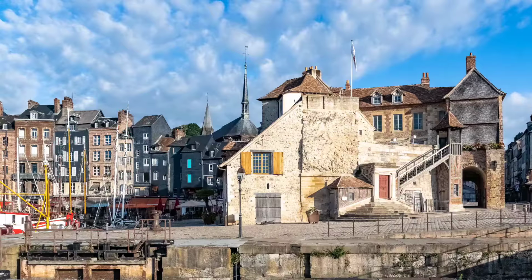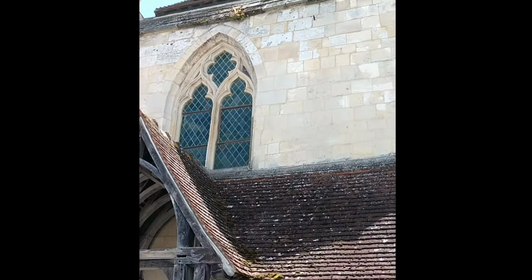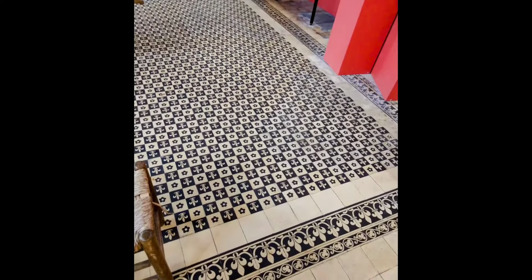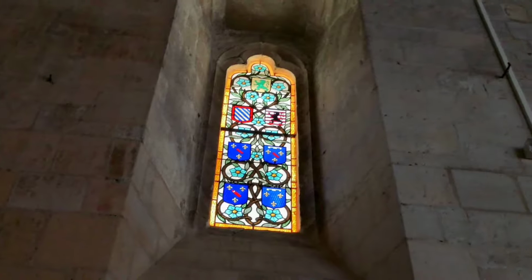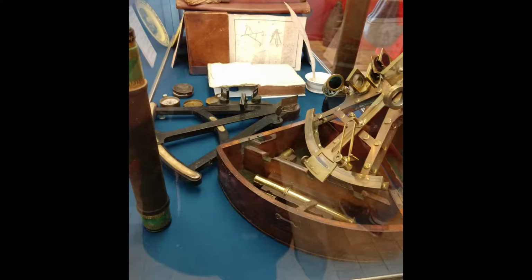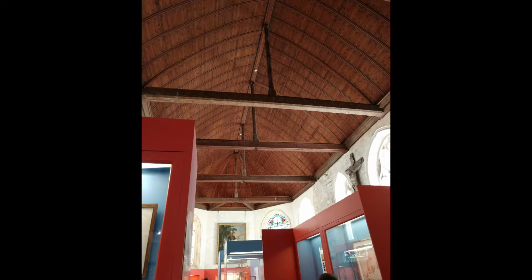There's a museum you can pop into on sort of the main area called the Maritime Museum in an old church as well. This one doesn't take too long to walk through. I don't think it was much to get in, about 12 euros maybe, but it's a nice little museum inside an old church where they have some of their maritime history, and you can see some of the seafaring equipment and things like that. So that was a nice little stop if you have time to pop in one little museum while you're here.